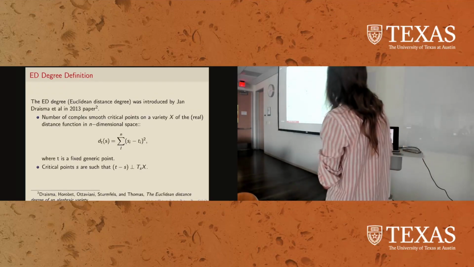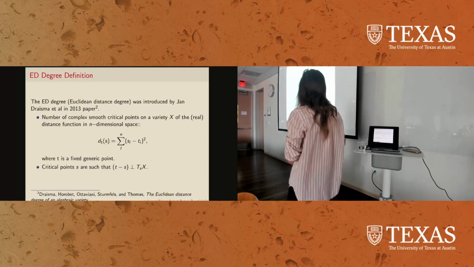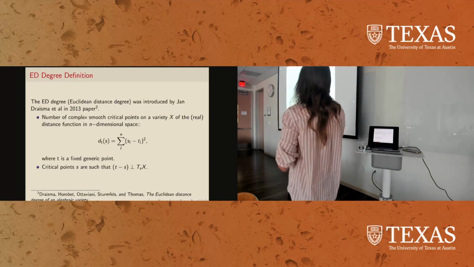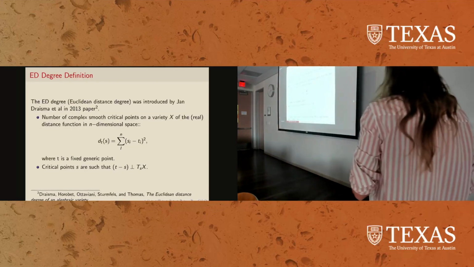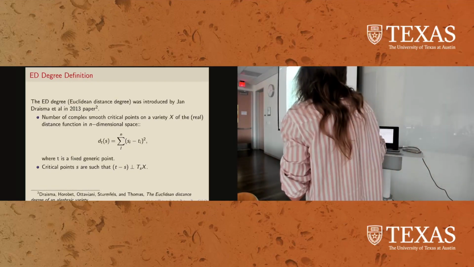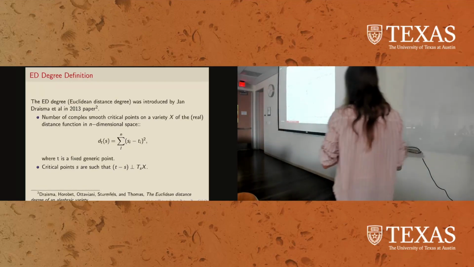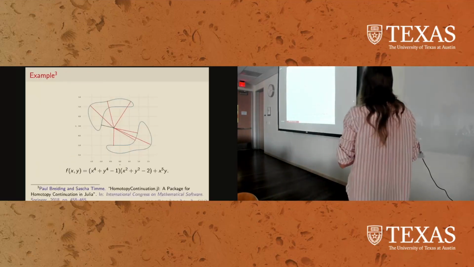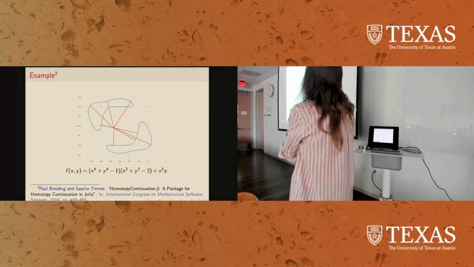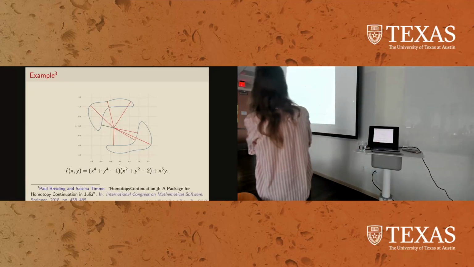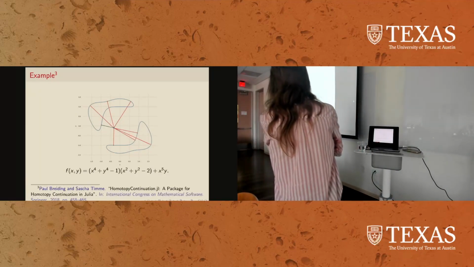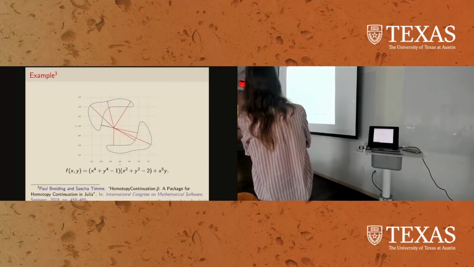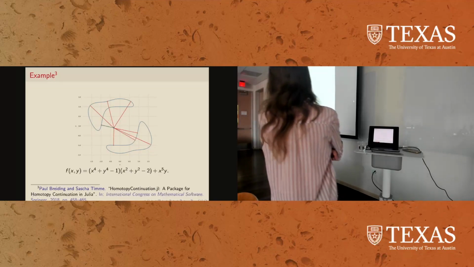And which kind of comes from the Lagrangian formulation of it is that those different vectors, t minus s, are orthogonal to the tangent space to your variety at one specific student matrix. This is how it looks like. So here we have a variety consisting of two blue curves. So this is the student variety. The teacher is the point in the middle, and the ED degree is 8.